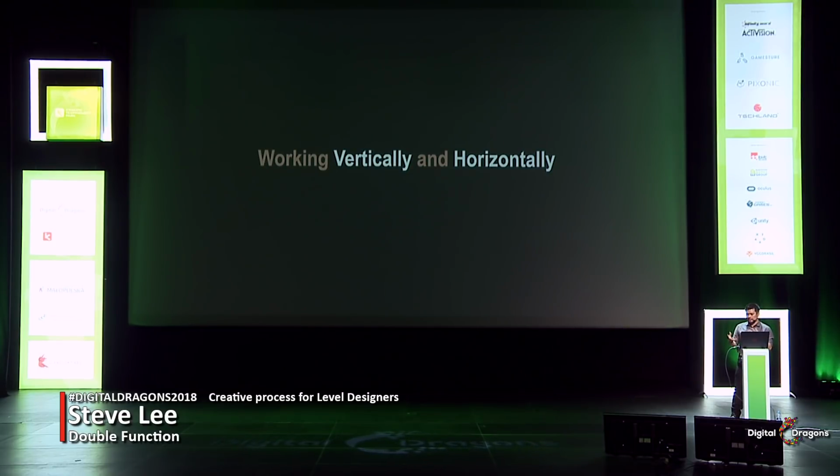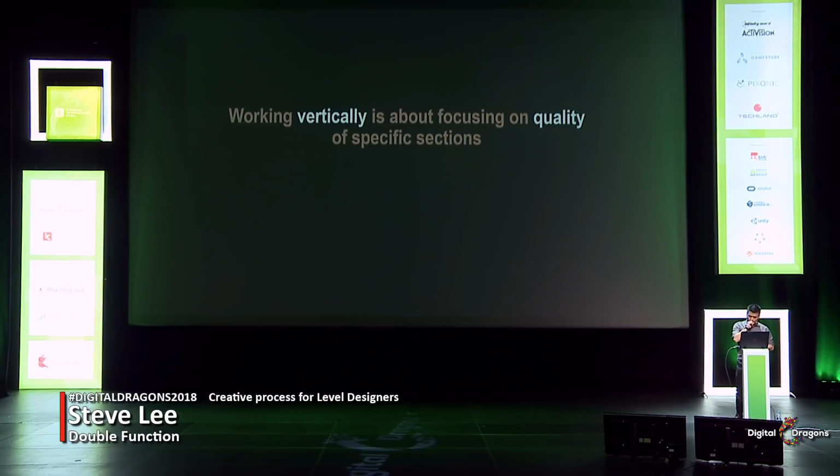And while you're doing all this iterating and figuring stuff out, I think there are basically two modes to work in: working vertically and working horizontally. Vertically is all about quality. The best example, if you've worked in AAA especially, is the vertical slice at the start of development, where the whole team takes a thin slice of the game, maybe 1 or 2 levels, and focuses on executing those levels to a very high level of quality, to learn whether the ideas are good, frankly, and what it takes to achieve quality and how long it takes.